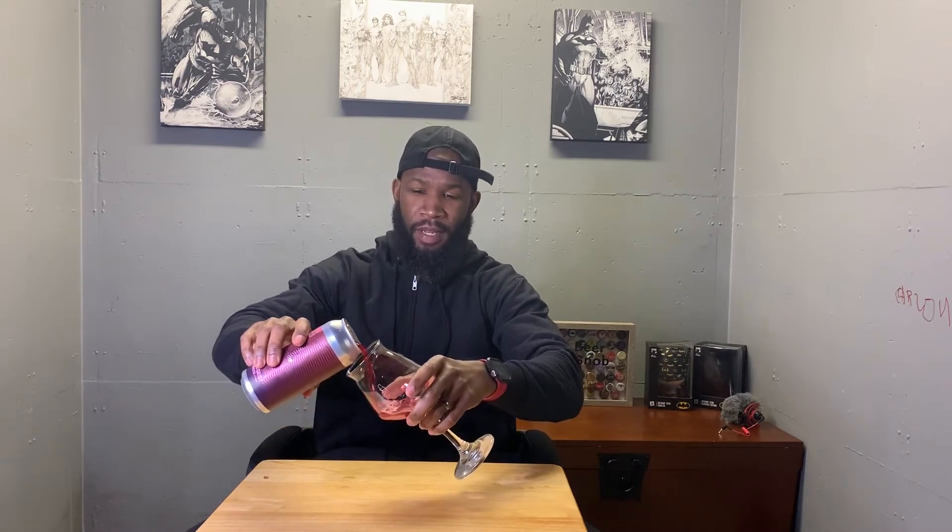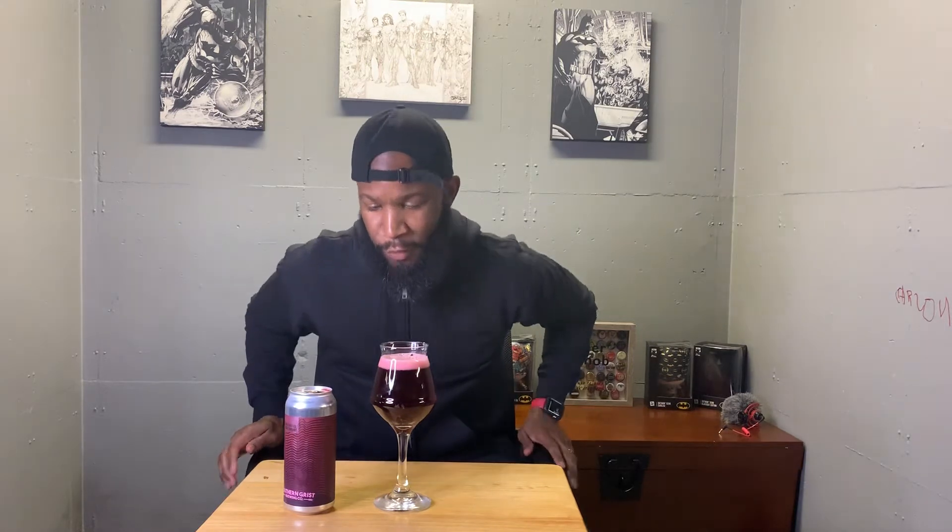I've heard good things about it and I want to see if what I hear about it is true. As of right now, it's looking like juice — I don't know if that's a good thing or a bad thing. I rolled the can a little bit before I poured it out to make sure everything gets out of there. It smells good. This looks like cherry juice or maybe a lighter grape juice, but I smell fruits in there. I've never had a currant before, but most likely it's going to be related to a raspberry or something because that's what I smell.